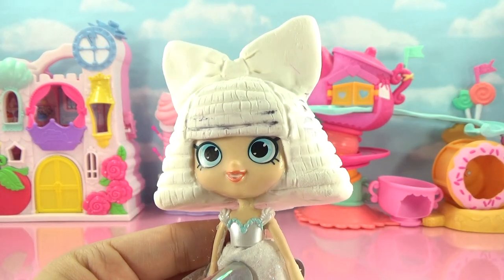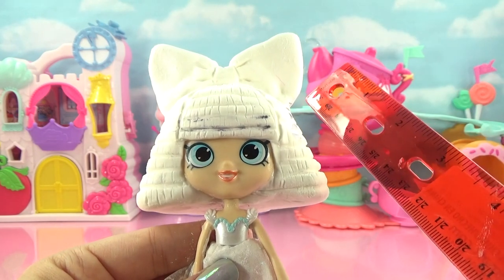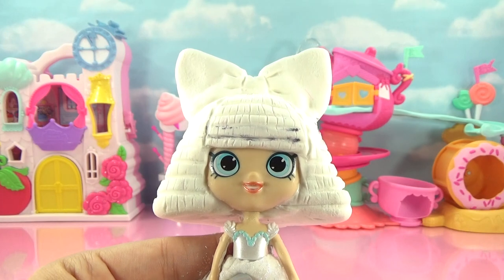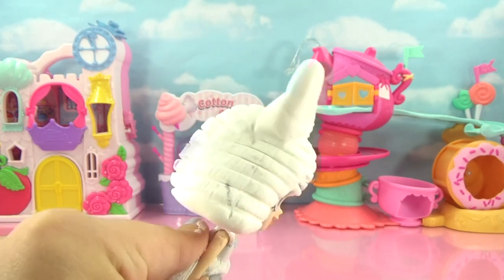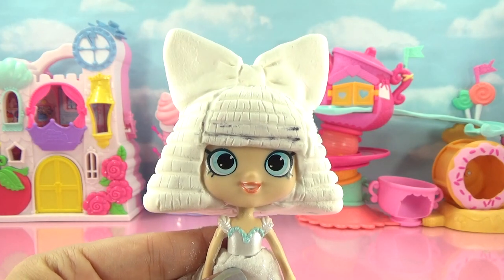Awesome, so we're done with her hair. And in case you guys were wondering what this was, it was just the pen that was on my ruler from a previous project, and it just transferred on there, but we went ahead and washed that up, and it didn't go anywhere else. And plus, we're just gonna go ahead and paint it anyway, so that really is not a biggie.